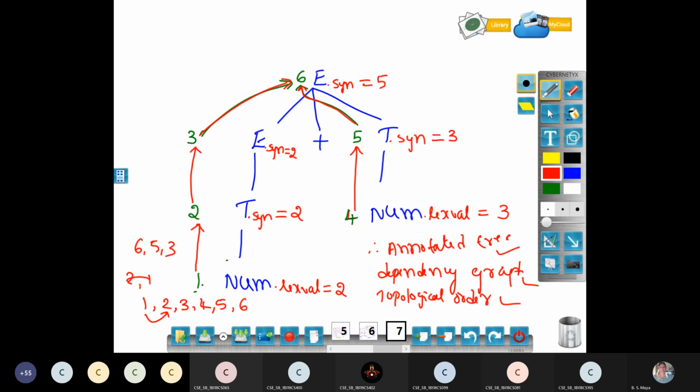Okay, now after this you should write the SDD. SDD is what? Syntax directed definition. I have to write rules for the computation. How to write rules for the computation? Shall I move on to the next part? Yes, ma'am. After I complete it, I will go to inherited attributes. As of now, you don't have inherited attributes. Don't confuse. You have only synthesized attributes. Shall I move on to the next slide?